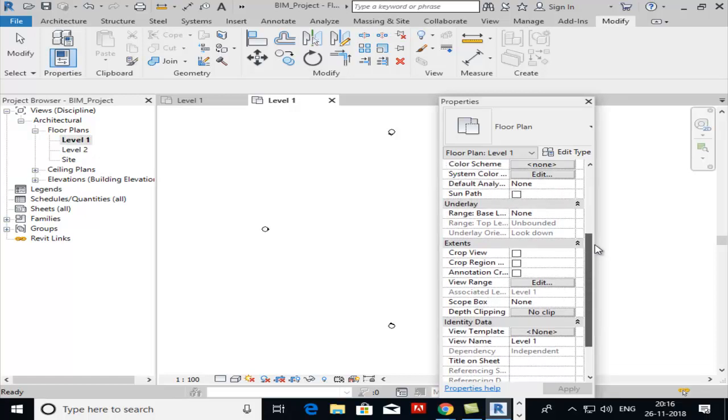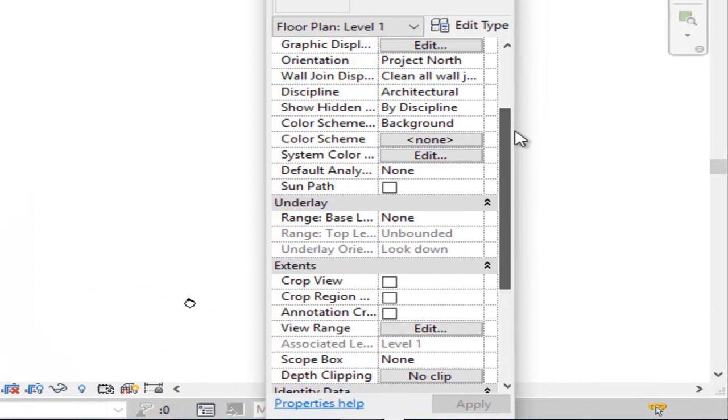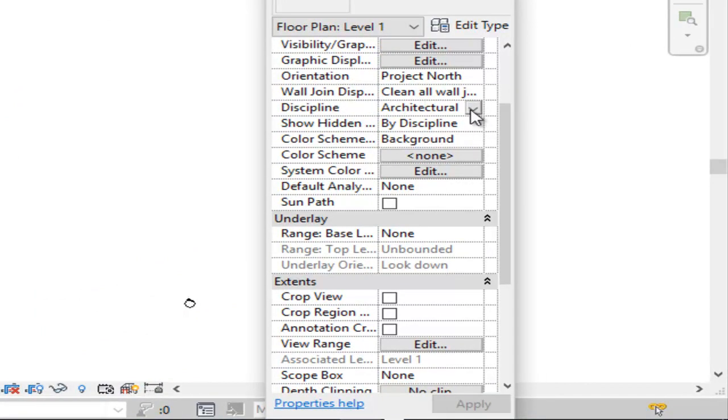So you have to find the discipline parameter. Now if you say it is a structural discipline, another discipline will be created for structure. Now that view, level 1, which is the floor plan of level 1, is no more architecture, it is now structure. Right? So there will be certain things that will be visible, and certain things that will not be visible, depending upon the view. So this is one way.